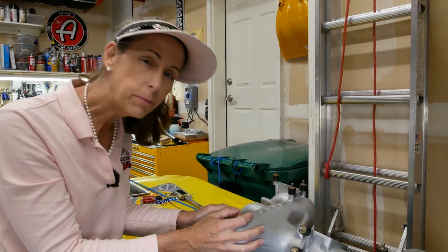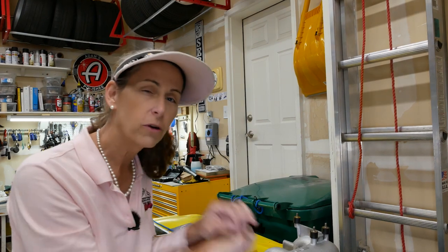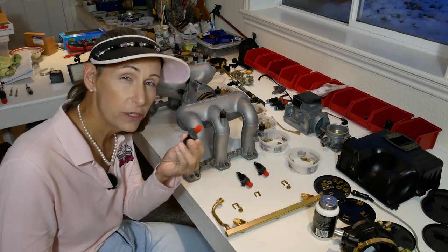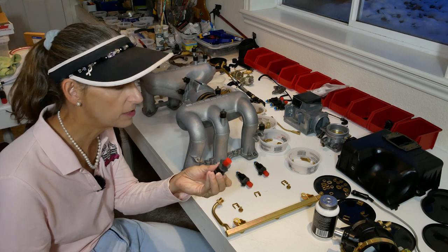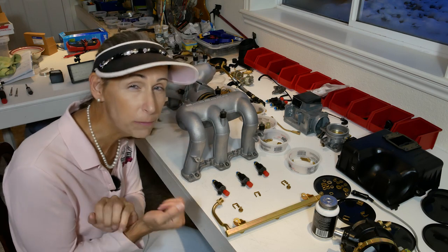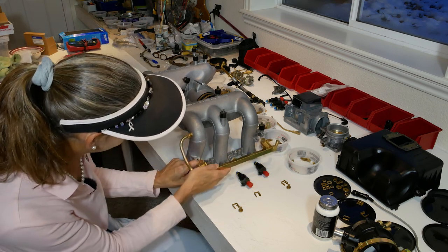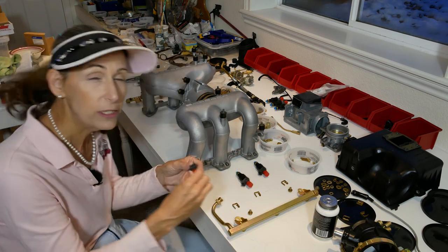With our spacing set for the two intake manifold halves, I'm going to take this off, bring it downstairs, and continue with the assembly. The first thing I want to install are our fuel rails. I've got our injectors back from RC Fuel Injectors and they did a beautiful job - I'm really excited to put these back on. It's a pretty simple assembly: this piece just goes on here with two bolts and then the injectors go in between.